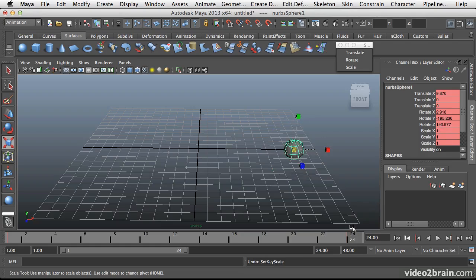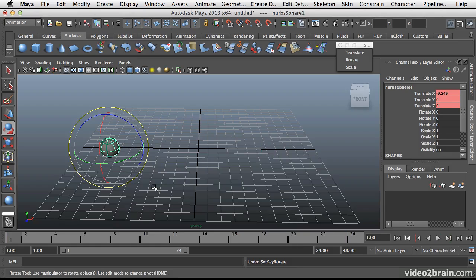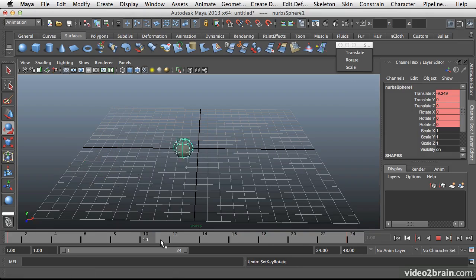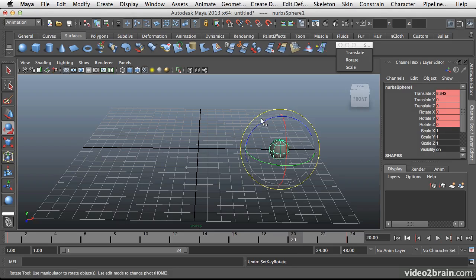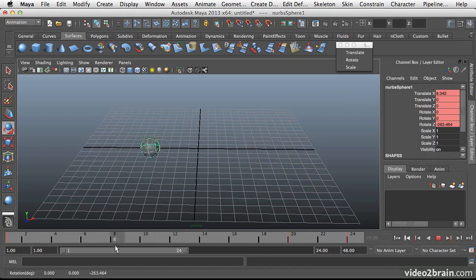So let's actually back up here to before I had set any of my rotation keys. And let's say that I want the ball to actually rotate by the time it hits right here. So let's go back to here and press Shift E to set a rotation key. And then I want it to rotate by the time it hits frame 20. So let's rotate it around, Shift E again, and now it will rotate and then it will actually stop for the last couple of frames. Likewise with scale, let's go ahead and set a scale key, and then let's go to the middle and scale it up.